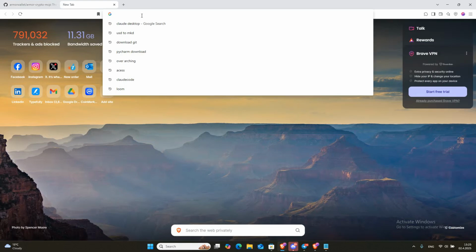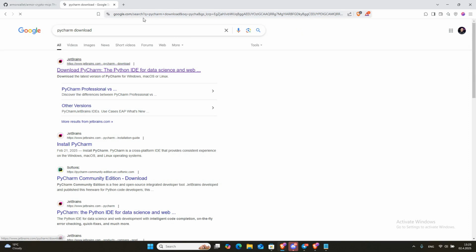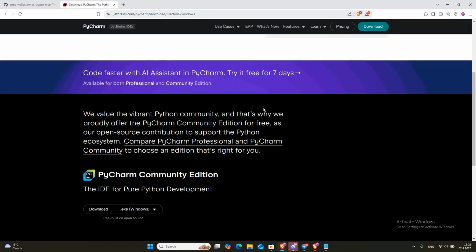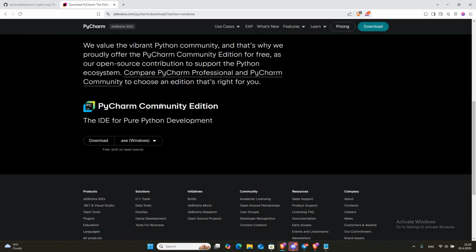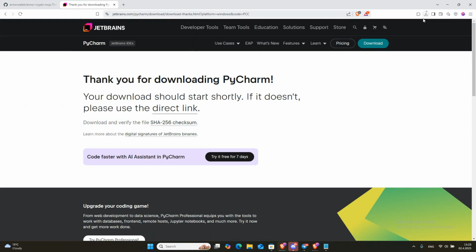So the first thing that we're going to do is download PyCharm. We already installed Python. That was super easy. Next thing we need to do is download PyCharm. PyCharm is made by JetBrains. The first thing that they offer you is a free 30-day trial for PyCharm Professional. We do not need this. So we just need to scroll a bit down below and download the community edition, which is free and open source. Just click download here. You're going to be able to download it. It's about 500 megabytes and it's going to be very, very quick.